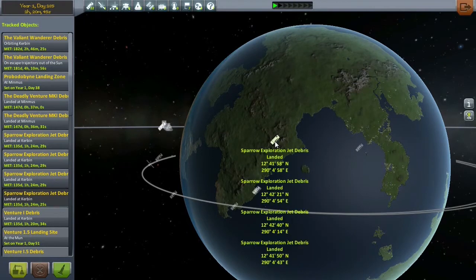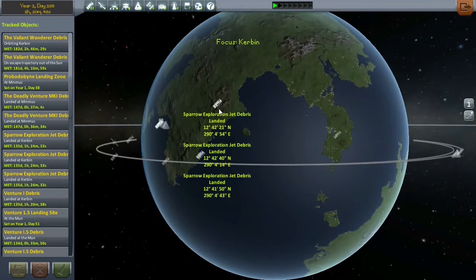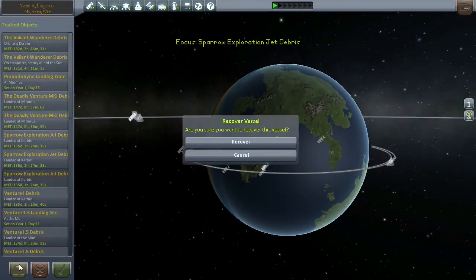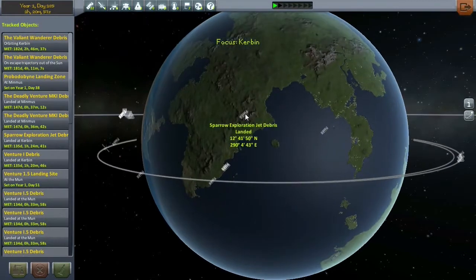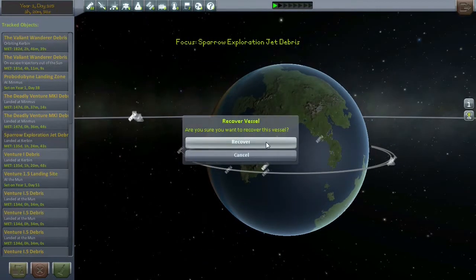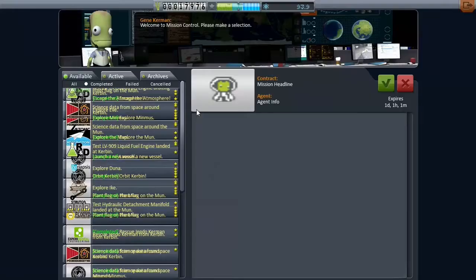So I'm going to recover the Sparrow Exploration Jet debris. There's still more debris. It's probably just like legs and stuff. So we're just picking up as much as we can get. There's a lot of crap over there. Alright, so I was only able to collect about 6,000 credits worth of debris, which is pretty good. That probably allows me to do another lightweight launch.